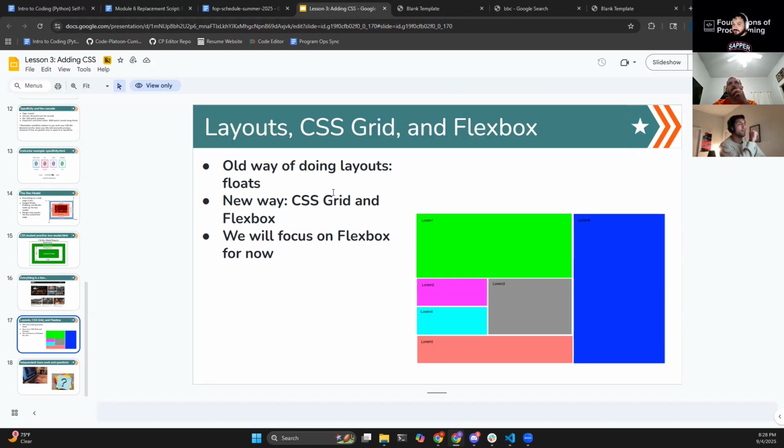Yes, Adam. Is this how maybe, like, yesterday's stretch goal of the BBC website? Would you be able to apply this to get those boxes? Absolutely. Yes. This is where this would come into play, and that's something I was gonna tell you afterwards, guys. But I encourage you to go back to that BBC website that you completed yesterday, and then implement the CSS and get it closer to looking like that BBC website. Absolutely, that's a good way to continue practicing the CSS.